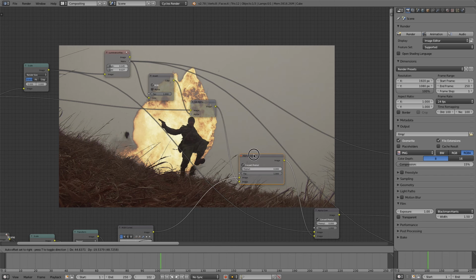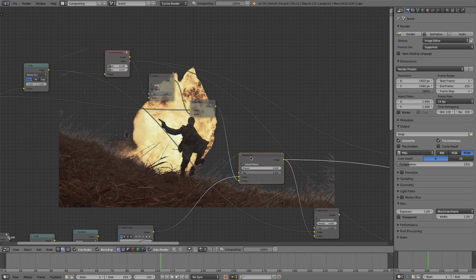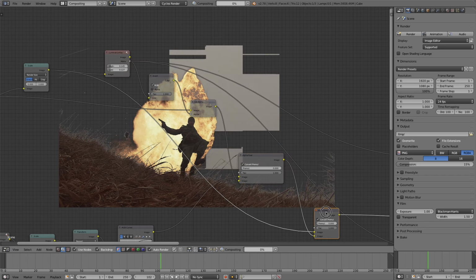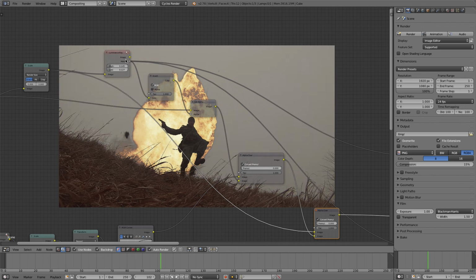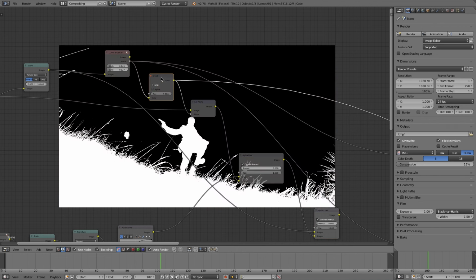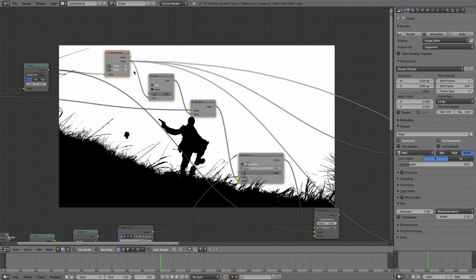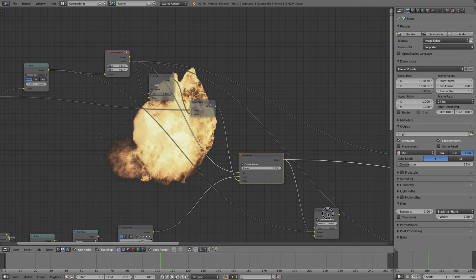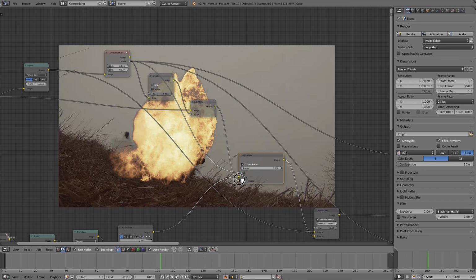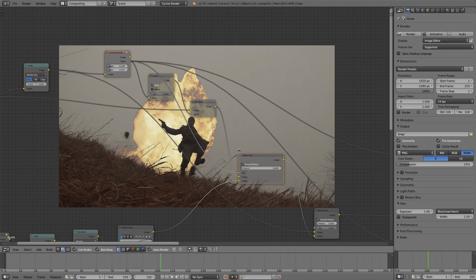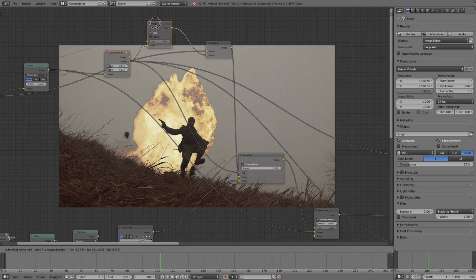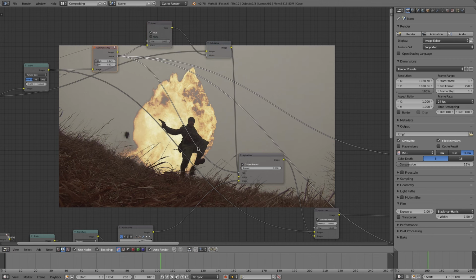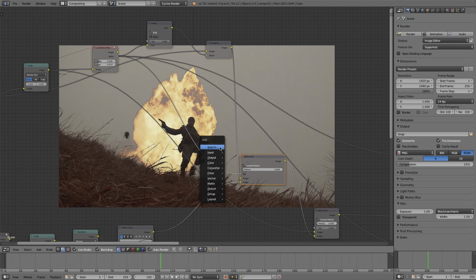What we can do in order to do a little bit of light wrapping is the factor of this set alpha, if we just blur that by using our original mask, so this matte right here, if we use this as the factor of this alpha over node, and then just blur it, let's see, now let's invert these, there you go. I'm going to move things around so we can see what we're doing. So that this matte is now the factor of this alpha over.